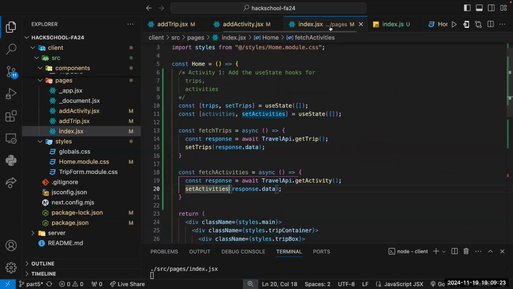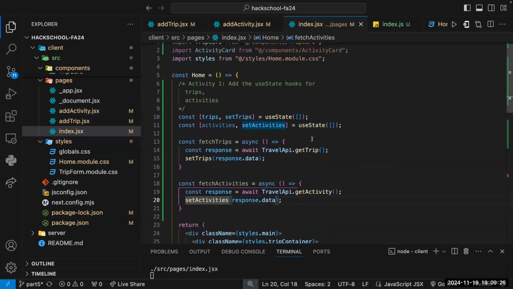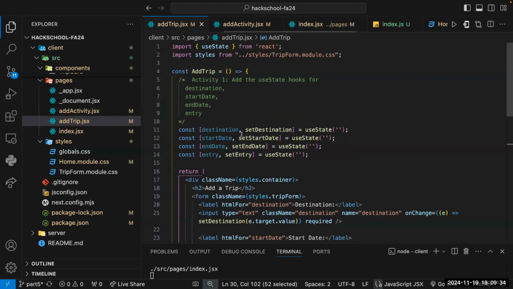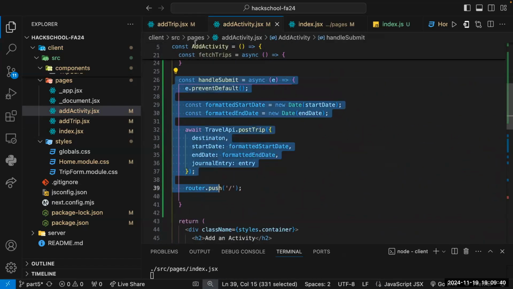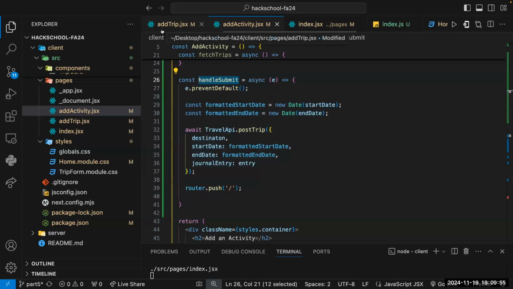Now I'm going to give you guys maybe 5 minutes to go ahead and try something similar in your index file in pages. So yeah, we'll give you guys 10 minutes and feel free to literally just use what we have right here, in handle submit, in add trip and index. And just remember, we use handle submit when we're trying to upload something to a form, right? So think about where you have your form and try to implement something similar, handle submit, in those areas as well. So yeah, 10 minutes. And feel free to discuss with each other.